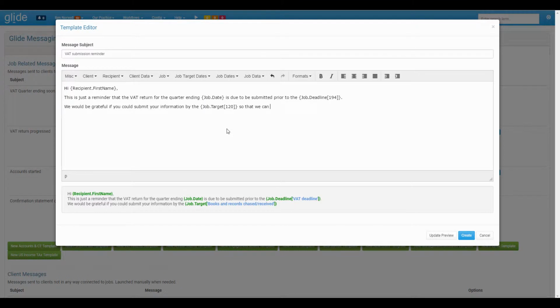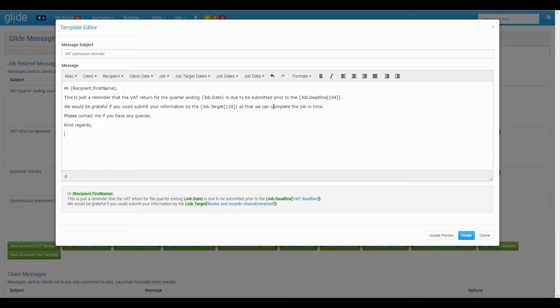And this is where it's helpful to have the preview, because the official tag here is 120. That's the system code, but down here we can just double check what we've clicked on. We go through submit your information by the date, so that we can complete the job in time. Please contact me if you have any queries.